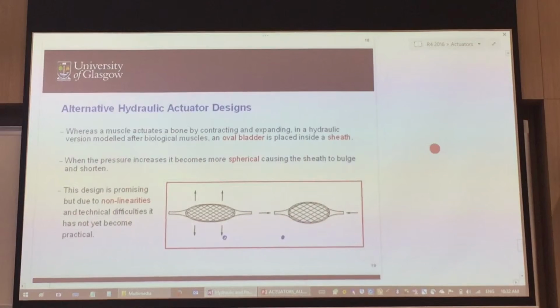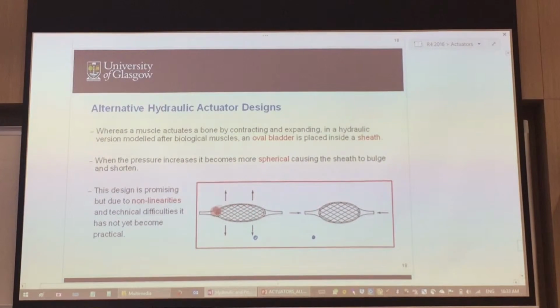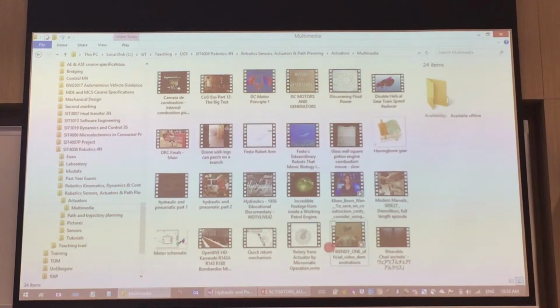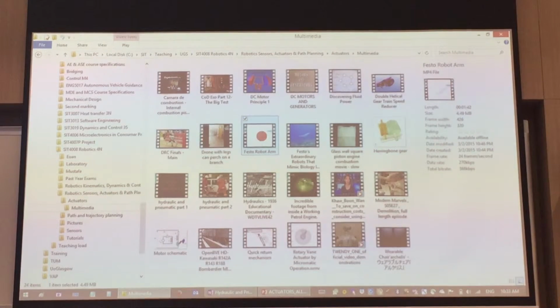Now I'll show you a quick video on this kind of bladder design. I think that was done by Pastor. What he has is this oval bladder that's inside the sheath. So the sheath is kind of like a cover, and then there's a bladder over here. So when we energize this bladder, it's going to form a kind of like more circular shape. And when it forms a more circular shape, it can be used to actuate things. So let's have a look at how this is done. It's by the company.